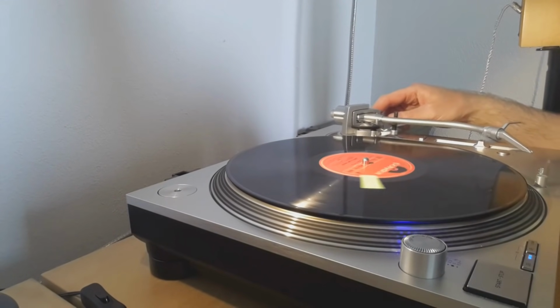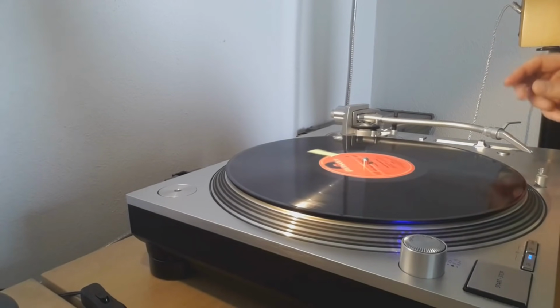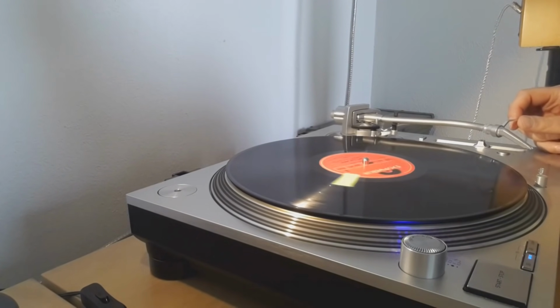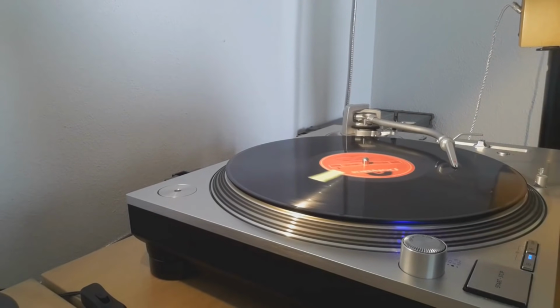And then the next step is you put on some anti-skating. So I'm now putting it at 2 grams anti-skating, and I keep the needle pressure at 4.5 grams. And now let's see if it can do it by itself. You can also do this again with anti-skating at 0, but I had the feeling I had already quite a nice skip. And it did it by itself. So that's already a very good sign, because now this record is playable again.